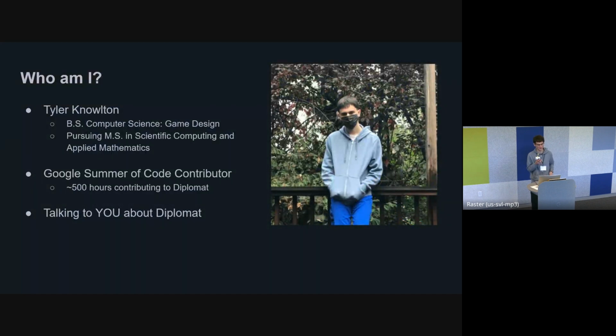Hi. Again, I'm Tyler. I'm here mostly as a representative for Diplomat, but I'm also a computer scientist and a little bit of an applied mathematician. I'm mostly here as a contributor from Google Summer of Code. So I did, by my estimations, roughly 500 hours working on Diplomat. I am here to talk to you about Diplomat, how it works, the specifics therein. I'm very excited to talk about this library because there is a very key reason that we have it. And I'll get into the sample problem.